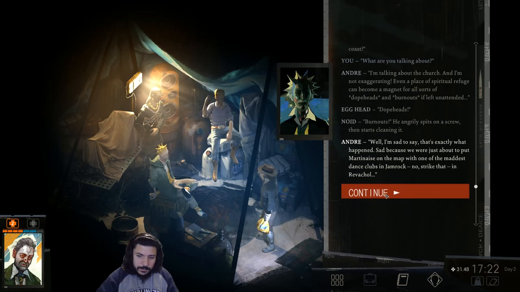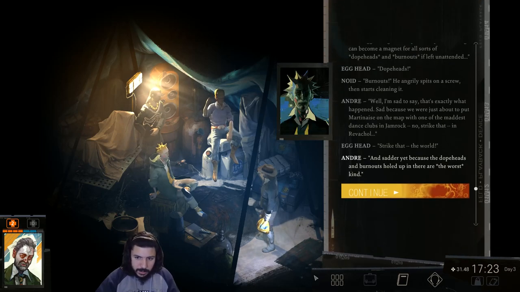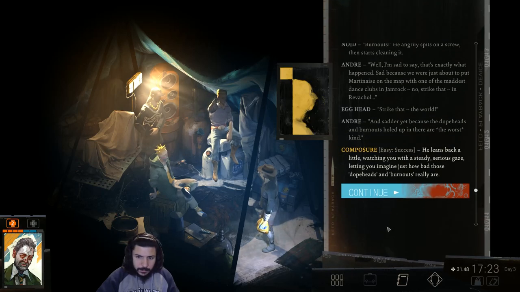Well, I'm sad to say, that's exactly what happened. Sad because we were just about to put Martinaise on the map with one of the maddest dance clubs in Jamrock. Nah, strike that. In Revachol. Strike that! The world! Because the dope heads and burnouts holed up in there were the worst kind. He leans back a little, watching you with a steady, serious gaze, letting you imagine just how bad those dope heads and burnouts really are.